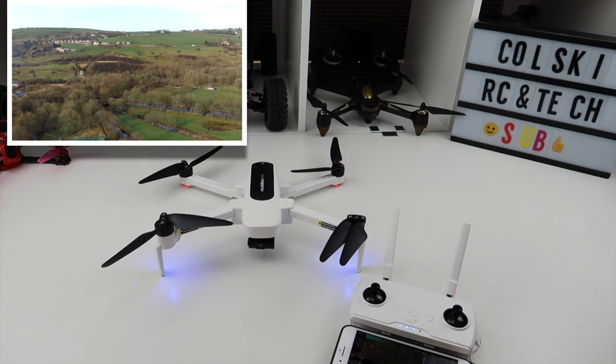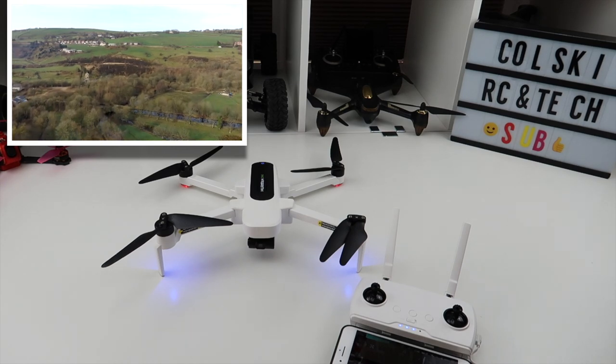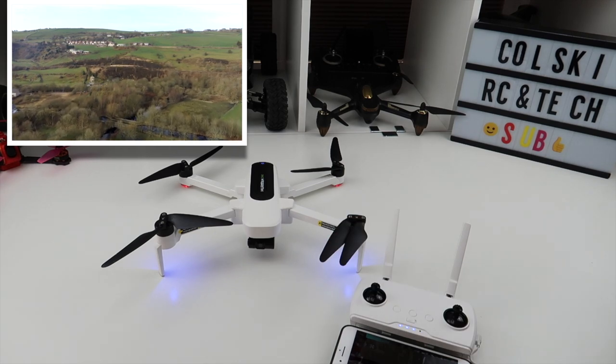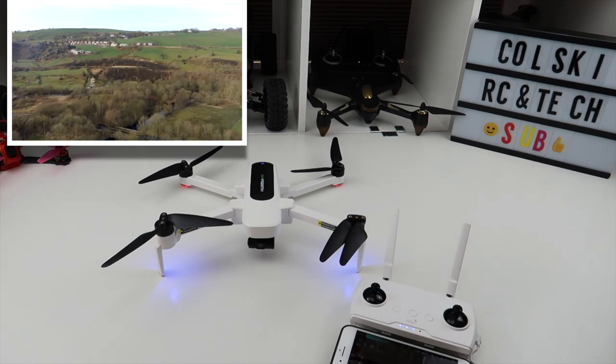It can't, because when the Femi comes out and you can get hold of it easier, there's going to be far too much competition for it. And this isn't going to stand up against it. But at the price point it is at the minute, yeah, it's great.